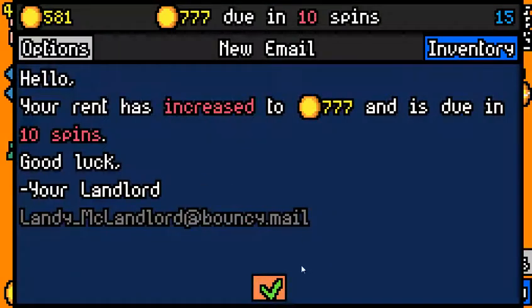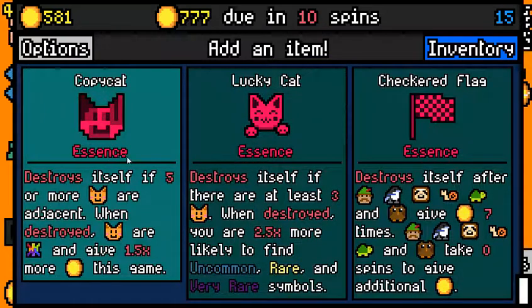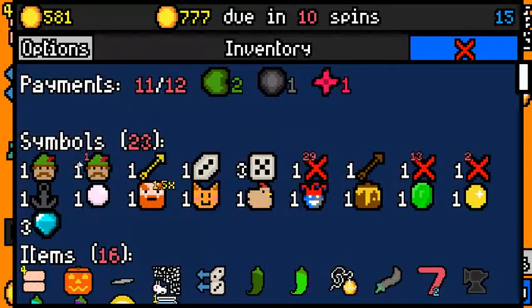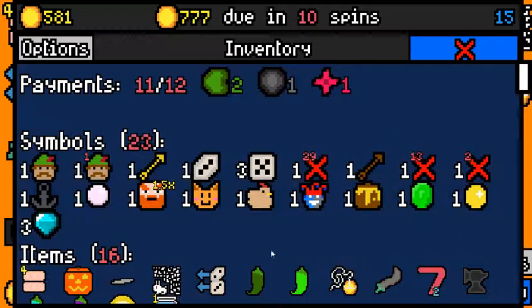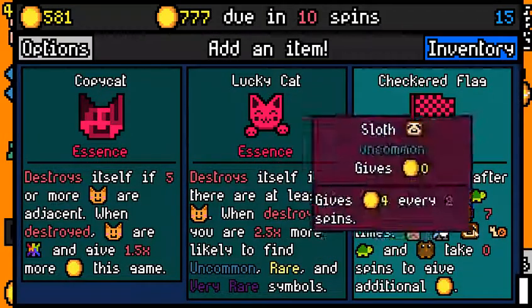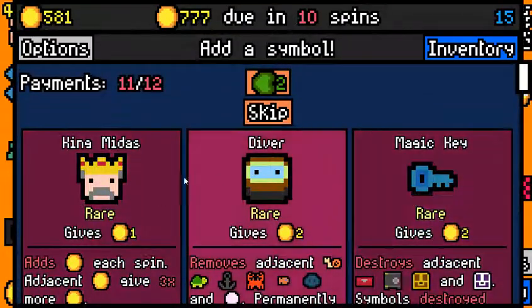I mean, when you get to the late game, you usually have just a lot of strong things going on anyway, so there's a checkered flag essence that I talked about. So it's not really all that strange to have a lot of good symbols when you get to the late game. It's mostly, right, the early game we got the golden egg through the goose, we got the emerald, we got Robin Hood, and it really helped us get to a point where we could do basically anything we wanted. Checkered flag destroys itself after Robin Hood gives money 7 times and gives 0 spins to give additional money. I mean, we have 2 Robin Hoods, that's just extremely good.